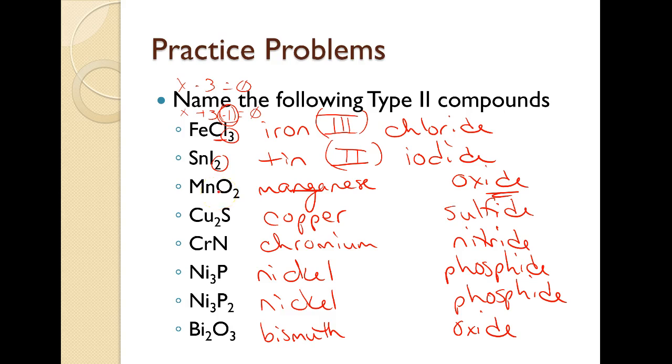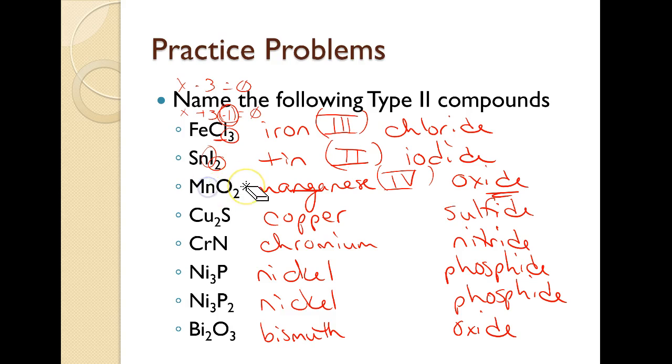And that is illustrated in the next one, MnO2. I don't know what Mn is. I'm going to call it X. I'm going to add it to 2 of the oxygens, and I know they add up to 0. Well, each of those oxygens is actually -2. So I have X minus 4 is 0. I have Roman numeral 4, not Roman numeral 2. So that little trick where you take this number and write it as the Roman numeral will work as long as the charge is -1. If the charge is not -1, you can't play that game.